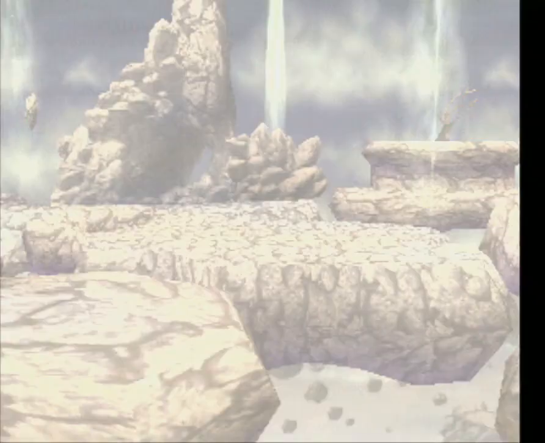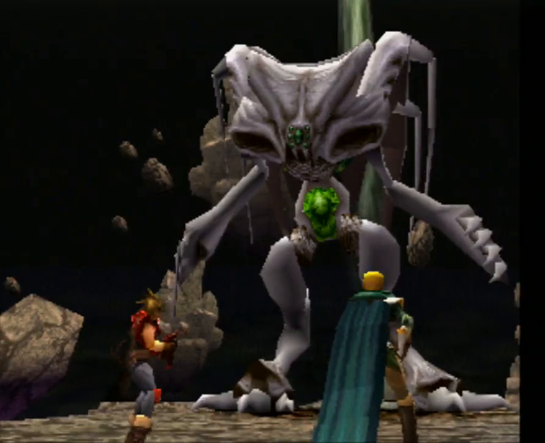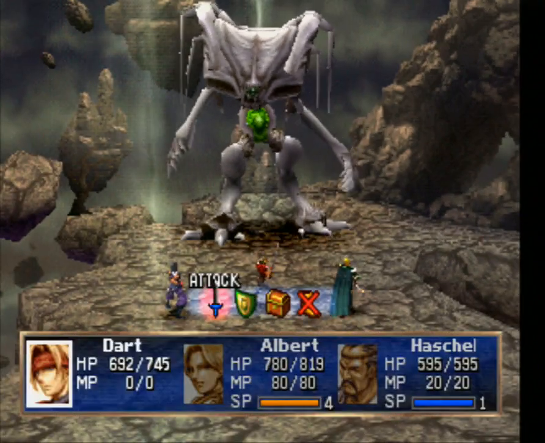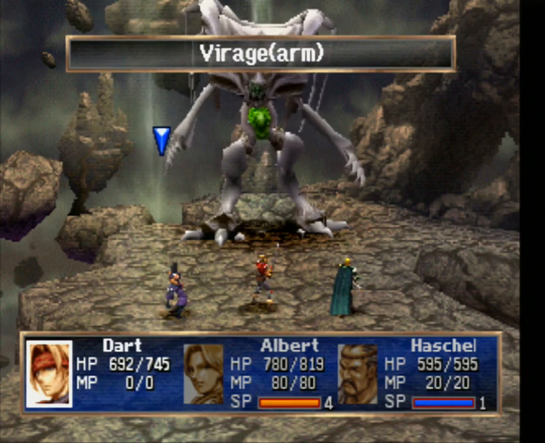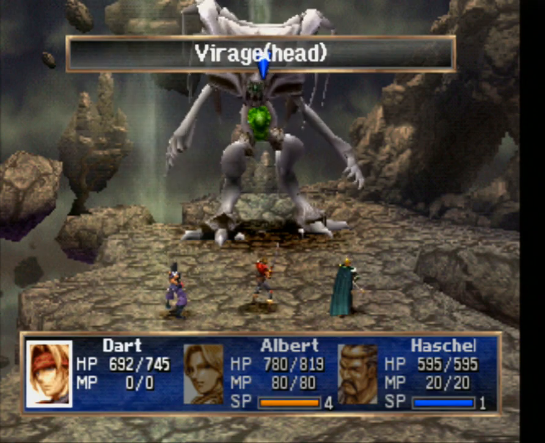And the fight begins. So we have fought a Virage before, but the Virage that we fought the first time was not complete. You'll see this thing is rather massive. Definitely by far the largest thing we've fought up to this point in the game. So the Virage has a number of different parts. It's got a head, a body, and of course both arms. The head is what you need to kill in order to finish this thing off for good.